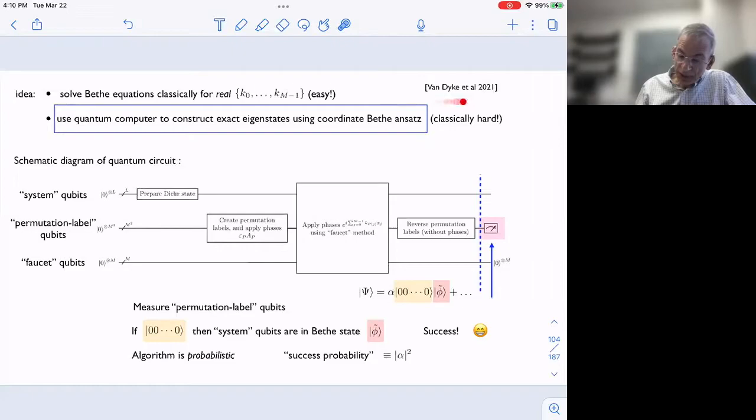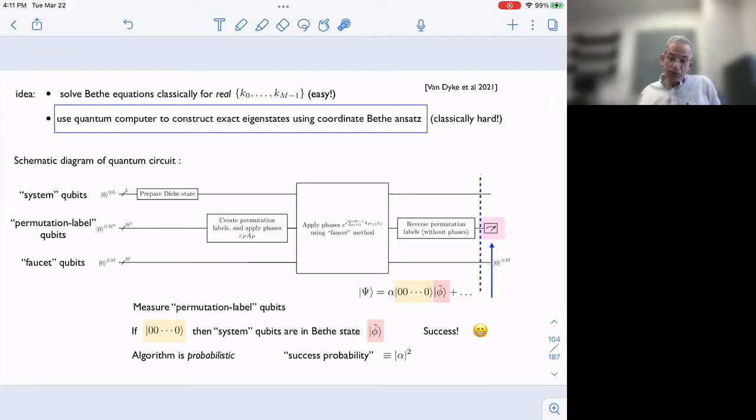So when these people wrote their paper, they didn't have a formula for it. So the only way they could compute it is by just running it on a simulator, and not even a kind of physical simulator that does shots. It's what's called the state vector simulator, which actually produces the state vector, which is not something that will happen on a real quantum device. So it's kind of cheating, but this is the only way they could compute the success probability.